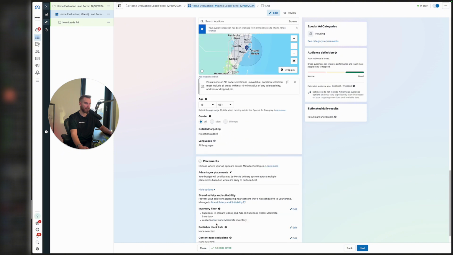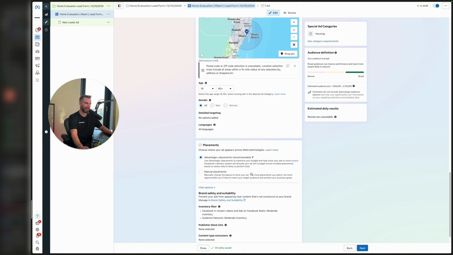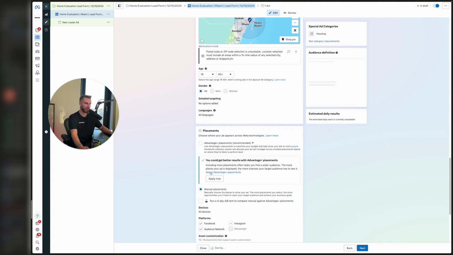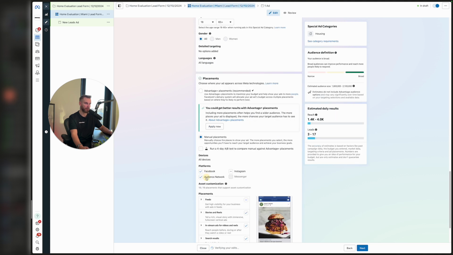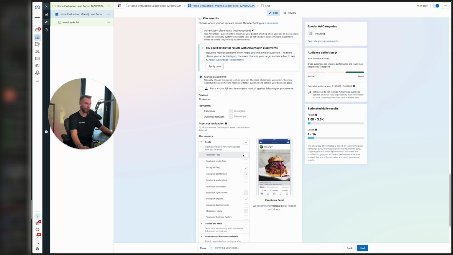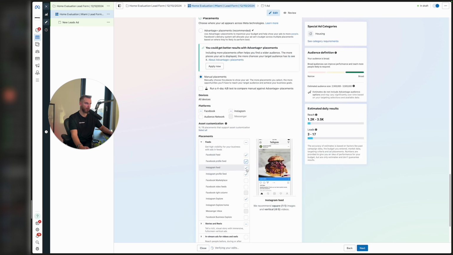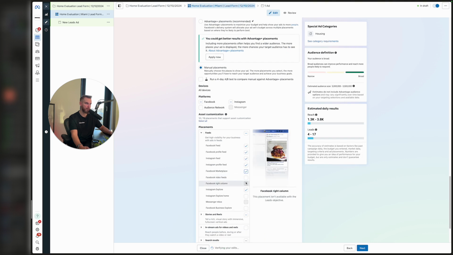Then in the placements, what you want to do is click edit, and go with manual placements. Okay, and I'll show you what placements to go with. Just take all of this off, and then just go into feeds. Go Facebook feed, Facebook profile feed, Instagram feed, Instagram profile feed, Facebook Marketplace. You could technically go with the feeds.